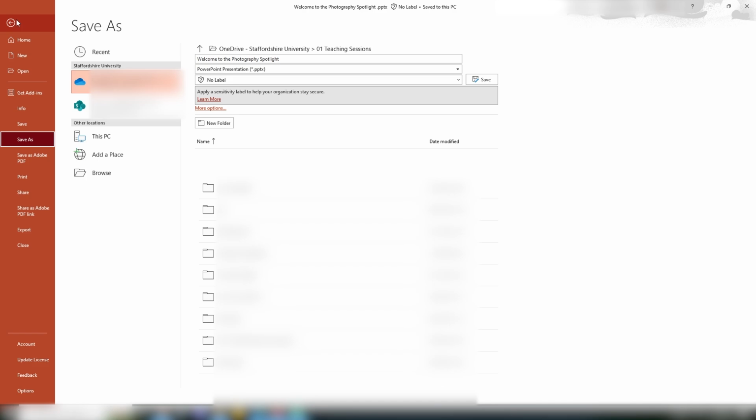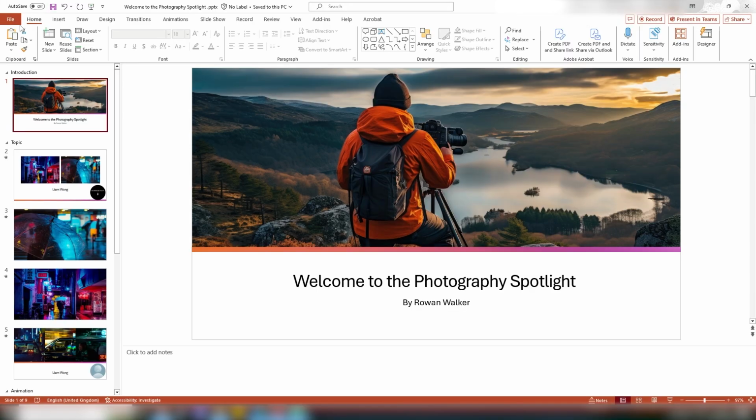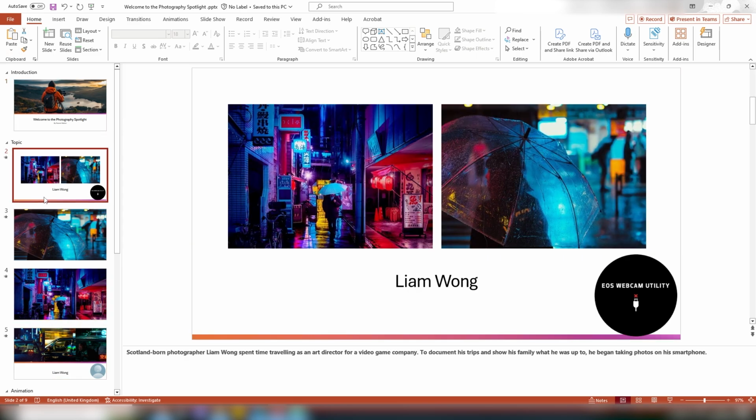The thing about saving to OneDrive, and it's very important, is not only does it update, it also saves automatically. You can also add collaborators, so if I shared my PowerPoint with a colleague or a friend, they can also work on the PowerPoint at the same time as me, so it can be a very powerful thing. So that's how I would save normally. If I've recorded something, so we're not talking about Cameo, we're just talking about if I've recorded something, Cameo I would just save to the OneDrive area.